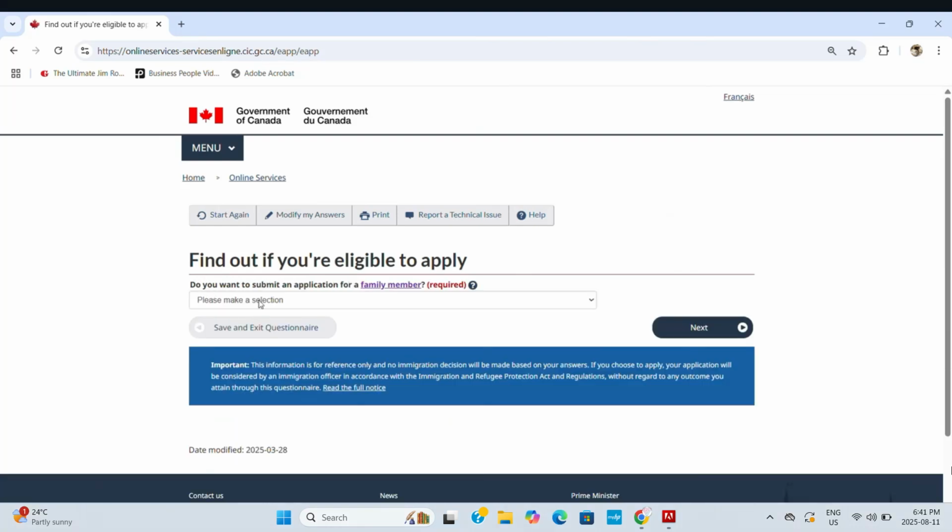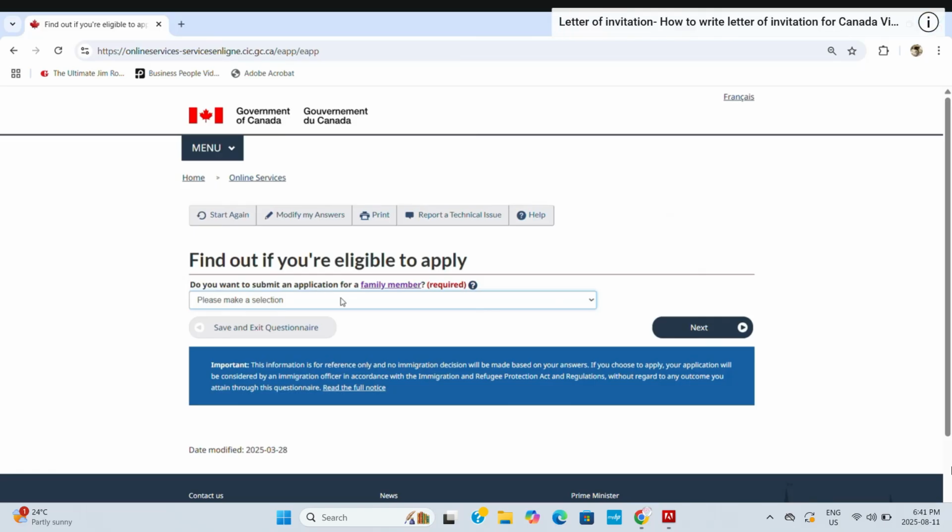And then, do you want to submit an application for a family member in here? If you have a family member here in Canada, for example, your spouse, your common law partner, and your children, all right, then you can select. But a relative, no, all right. This one only applies to your wife, your husband, and your children. Okay, but because I stated that I am single, I don't want to submit any other applications for family members because they are not here.